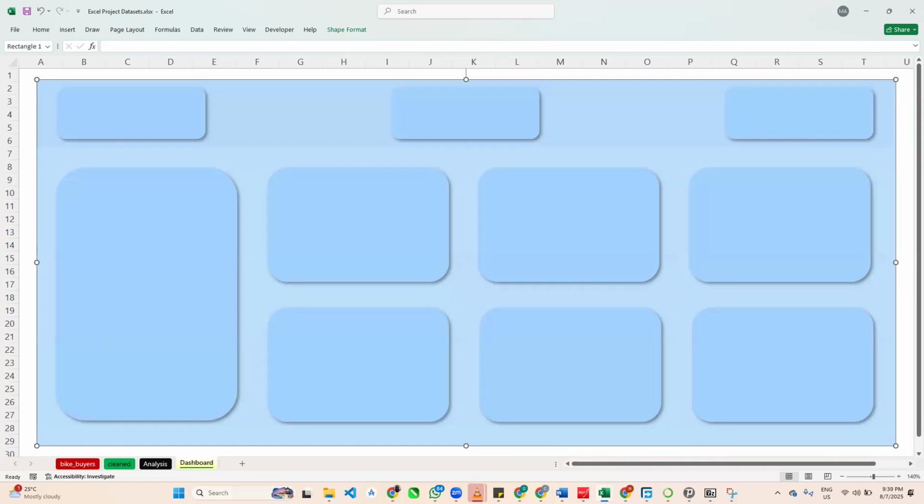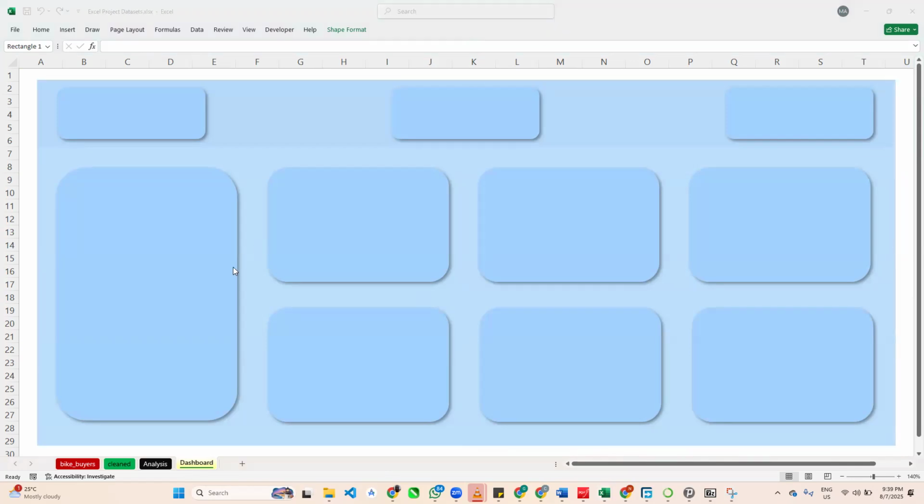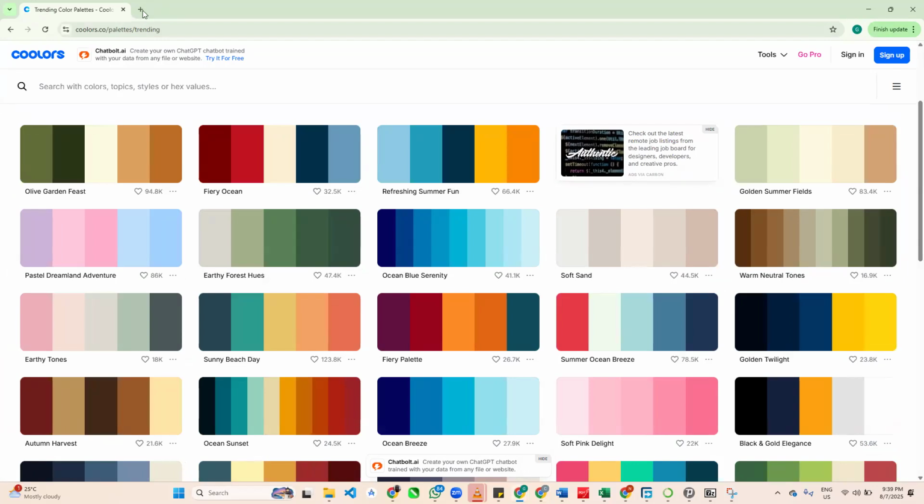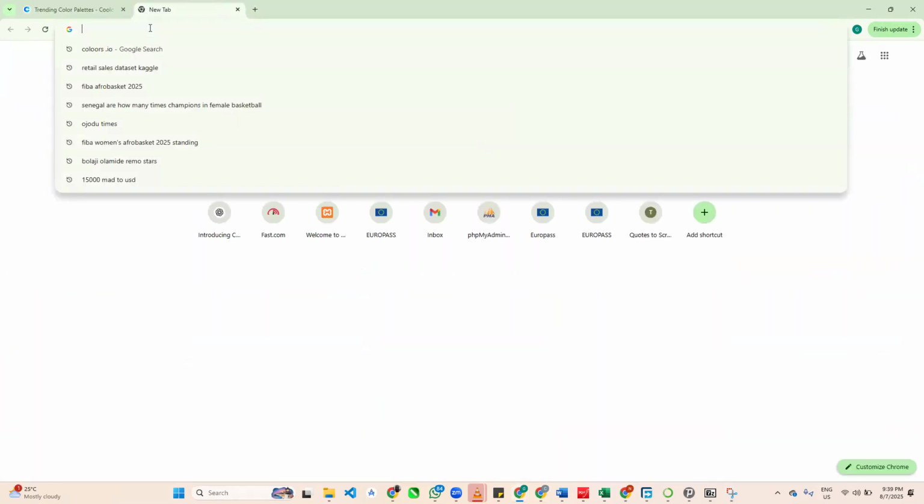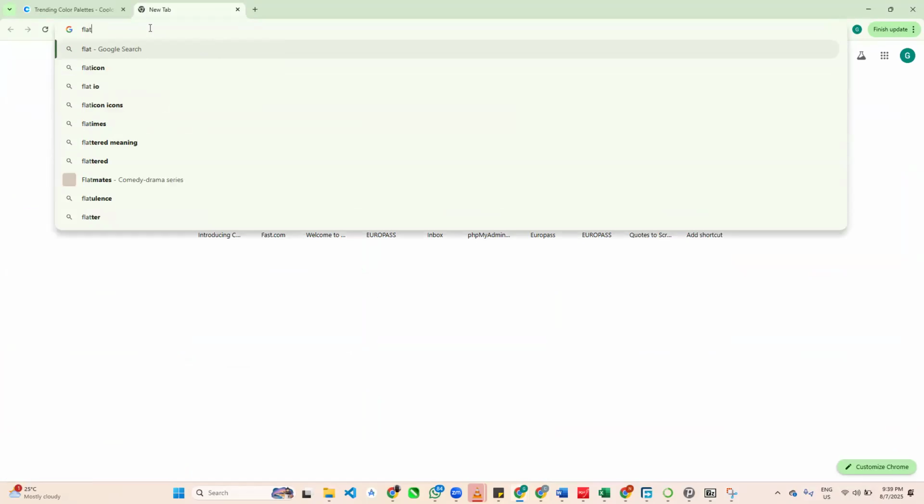So instead of us trying to rack our brain as regards icons, I'm going to introduce us to another website called Flaticon. You just search this on Google.